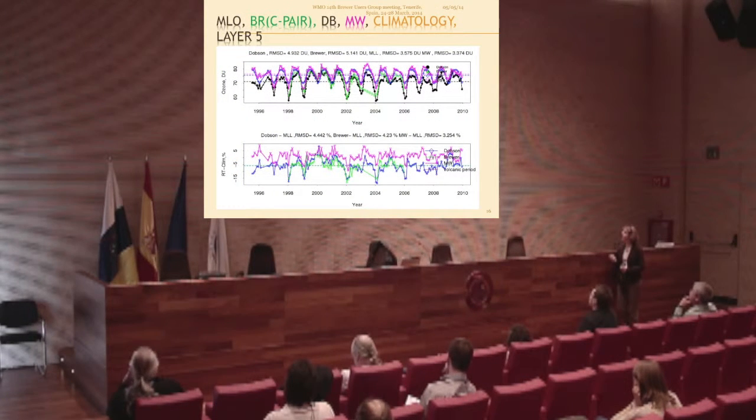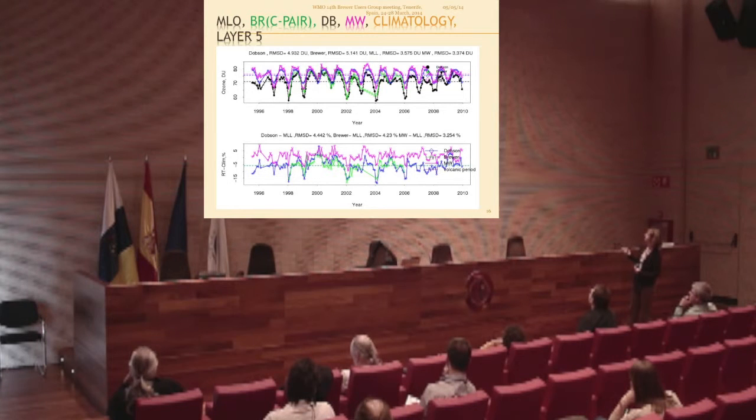This one is an example from Mauna Loa. The purple one I mentioned is microwave, right? So you have microwave measurements, and then the black one is, I don't remember, oh, it's a Dobson, and then you have the green one, which is a Brewer measurement. You can plot it as a ratio versus the climatology and see the variability, and there are some differences here that we observe against the microwave.